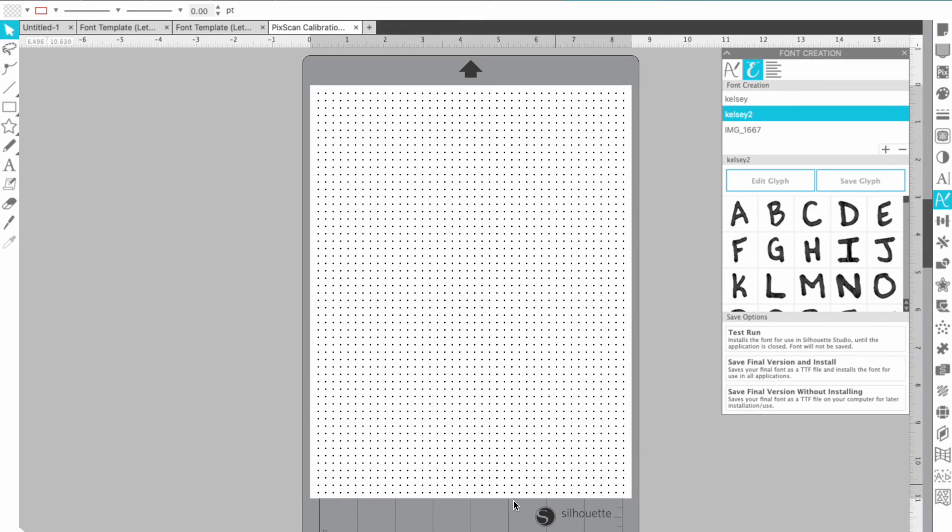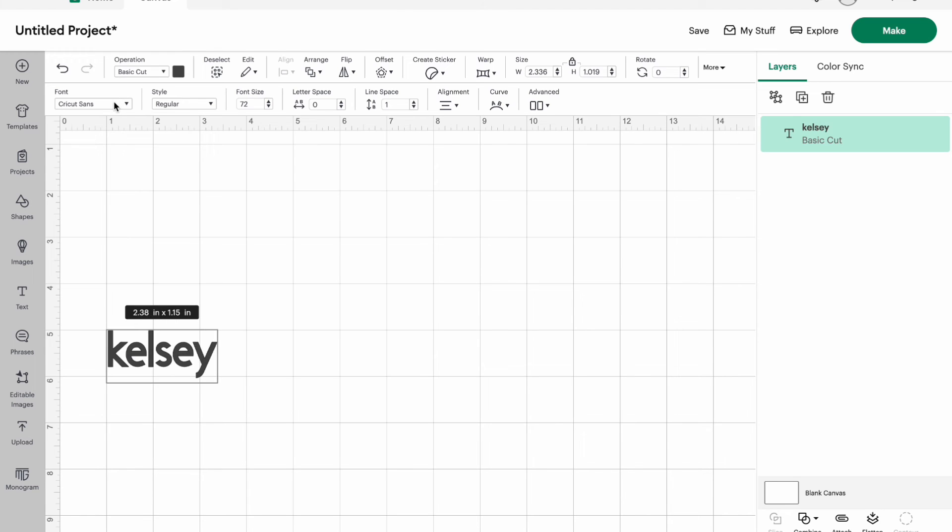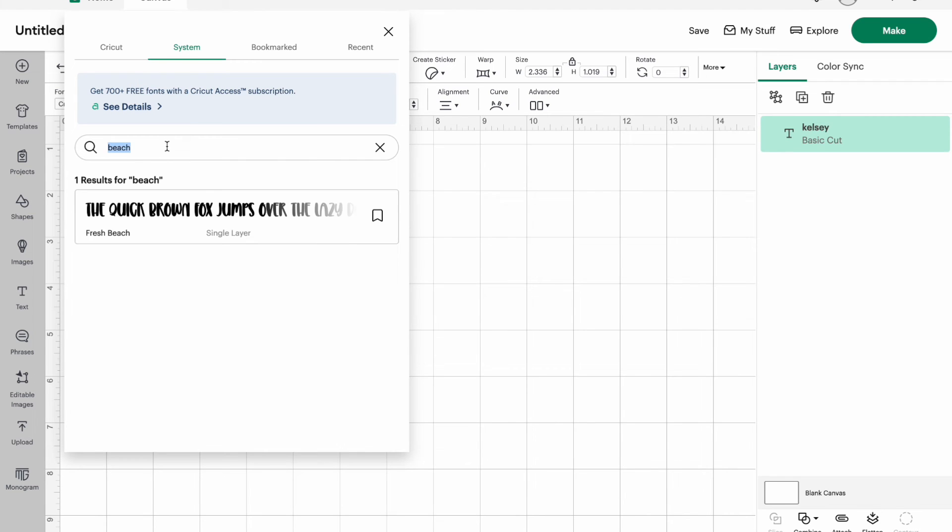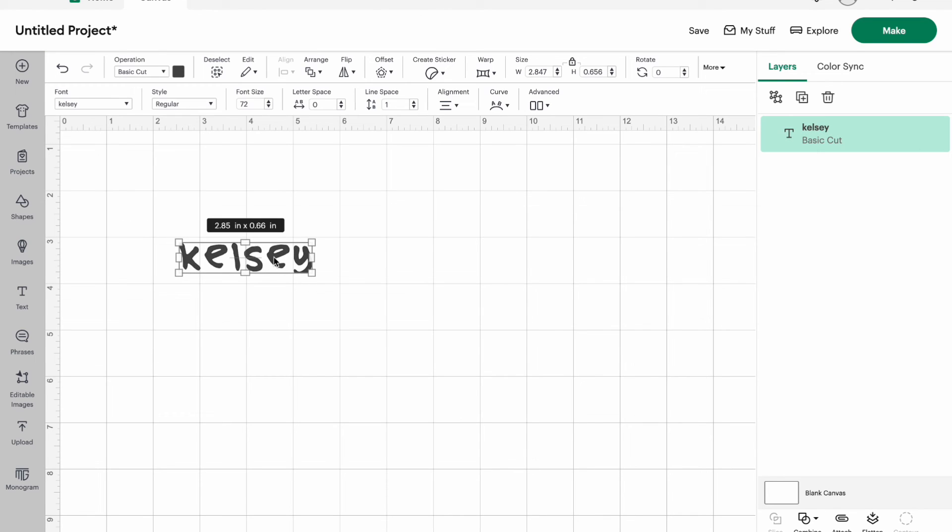So I'm going to show you this over in cricut so I did it with the first one I saved it and I installed it so now let's go over to cricut grab a text box do it again and now I'm going to go to my things and there it is there is my font installed on my computer so it's as easy as that to create your own font within studio.